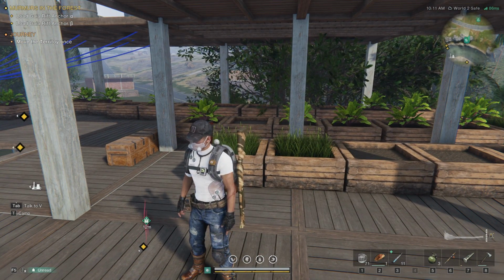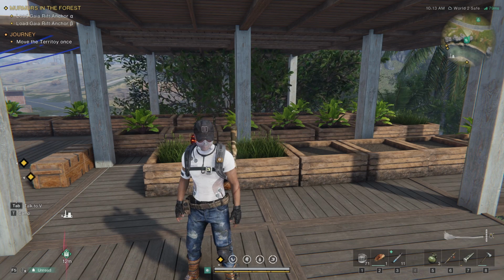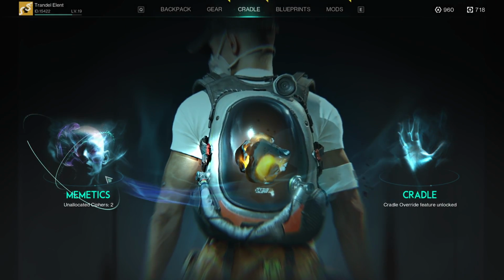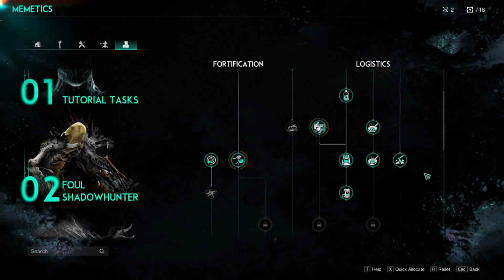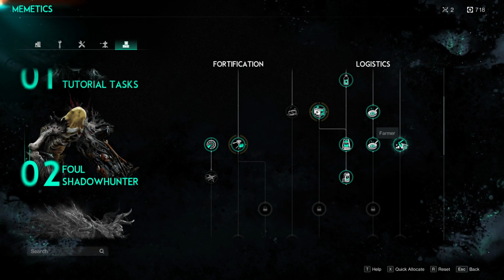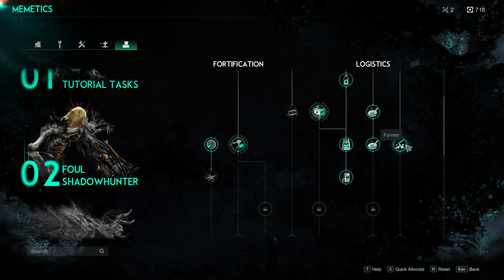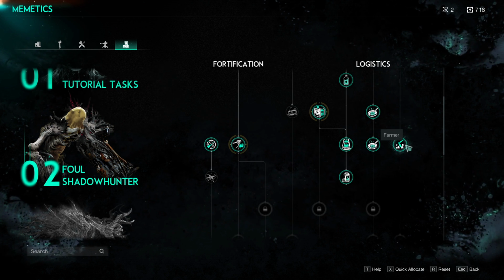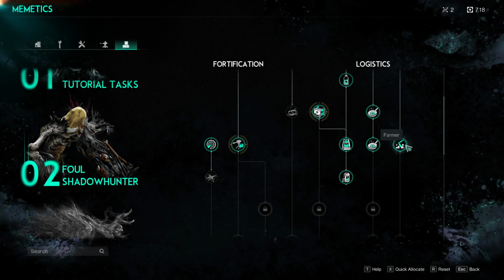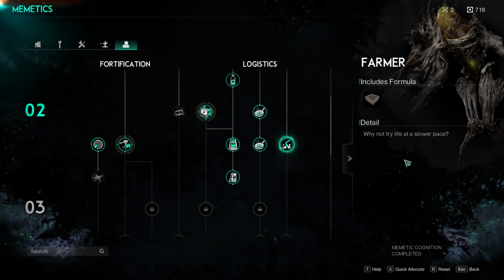Now, farming. As you progress and level up and play through the game, you will get the opportunity in the memetics menu to be able to learn farming. You're going to find that over here, and it's a little bit further down in the tree. Now, to get to this area, you will have to defeat the Foul Shadow Hunter. That's the first, really main boss that you will encounter after the tutorial. Once you defeat the Foul Shadow Hunter, then you'll be able to unlock farming. Thankfully, they've changed it.